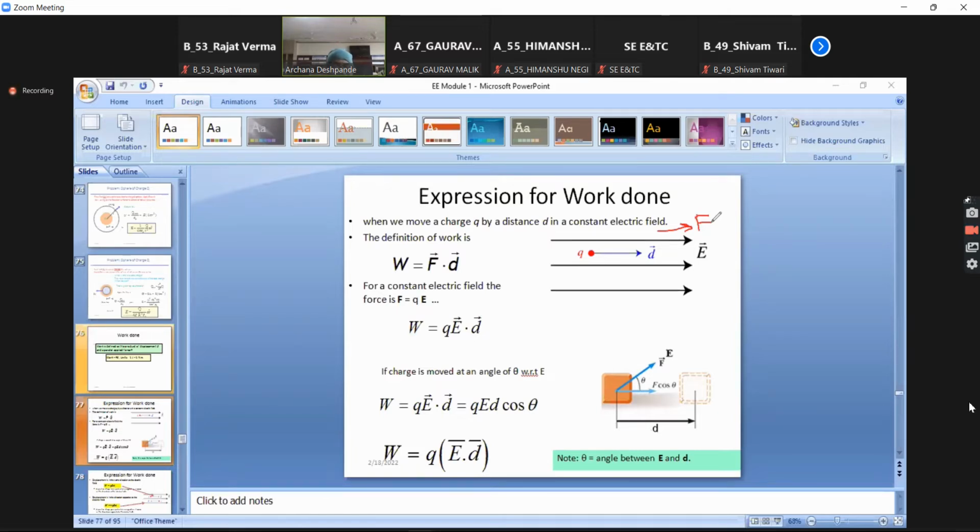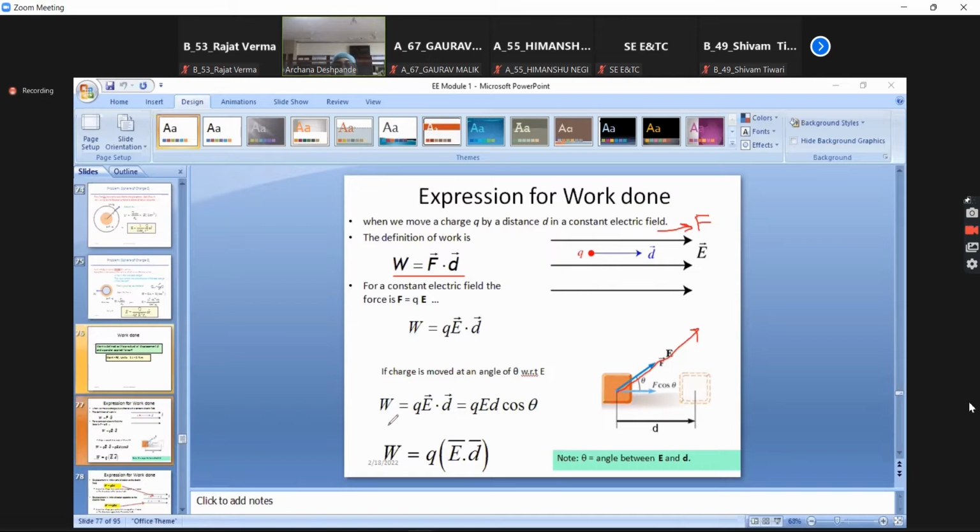Okay, this particular energy is spent by the force which has been existing. So therefore, we say that the work done is going to be F into D. And if the electric field, as I said in the previous slide, was the parallel force, so if the force is not parallel, it's inclined, then we have to take a cos component of it so that you bring it parallel to the displacement.